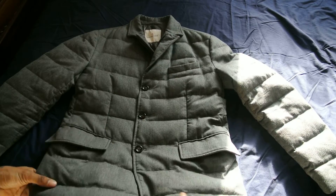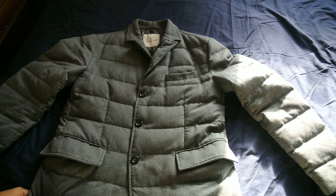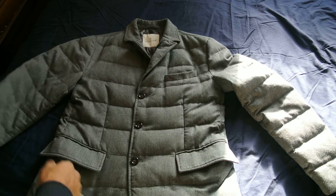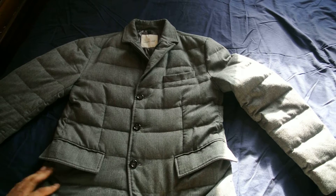So it's got a real nice quilt finish, nice pocket detailing on the top, little bit curved there as you noticed. It's got brown buttons and two side pockets in there. And the finish I think is like a cotton finish — it's got a really nice feel to it, almost feels like wool.